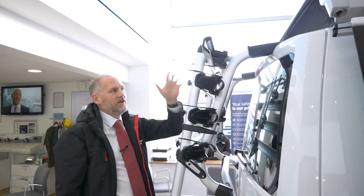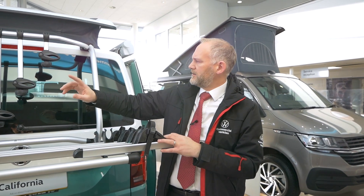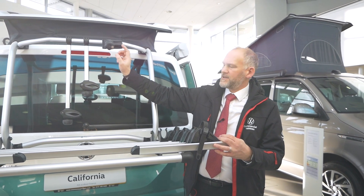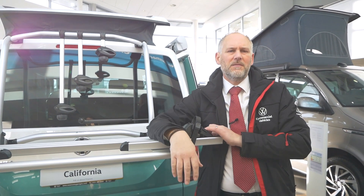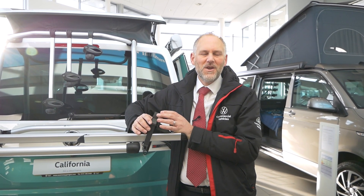Last two things on the bike rack. Number one — and I get a lot of questions about this — is security. Nowadays bikes are worth quite a lot of money, and you've got these little key locks on the corners to stop the holders from spinning. However, if it were me, I would also put an additional lock on the bikes themselves. If I've had two bikes on there, for example, I've locked the bikes together and locked them to the frame as well, especially when leaving them unattended — even at service stations. I wouldn't just rely on these built-in locks; they are good and they do the job, but I'd put another lock on there as well, especially if you're leaving the bikes somewhere for a while.